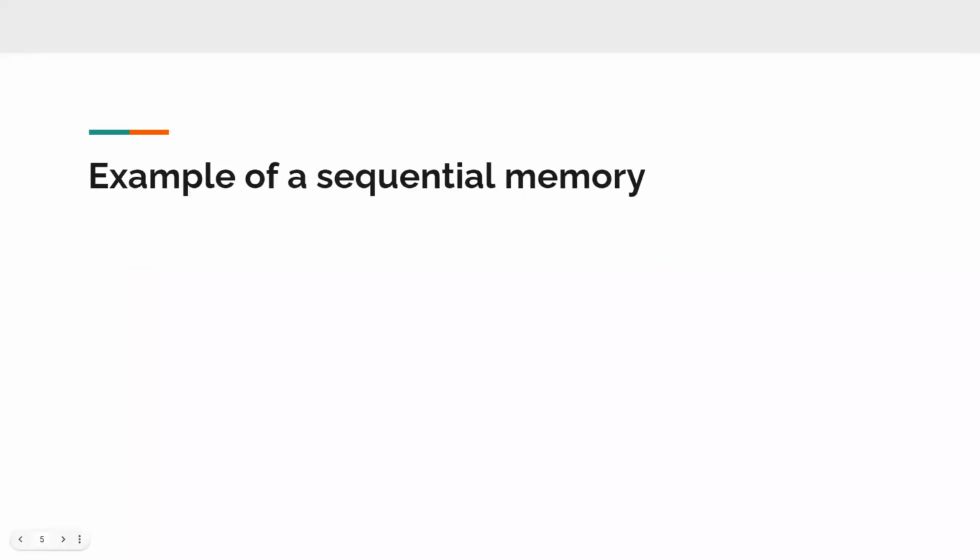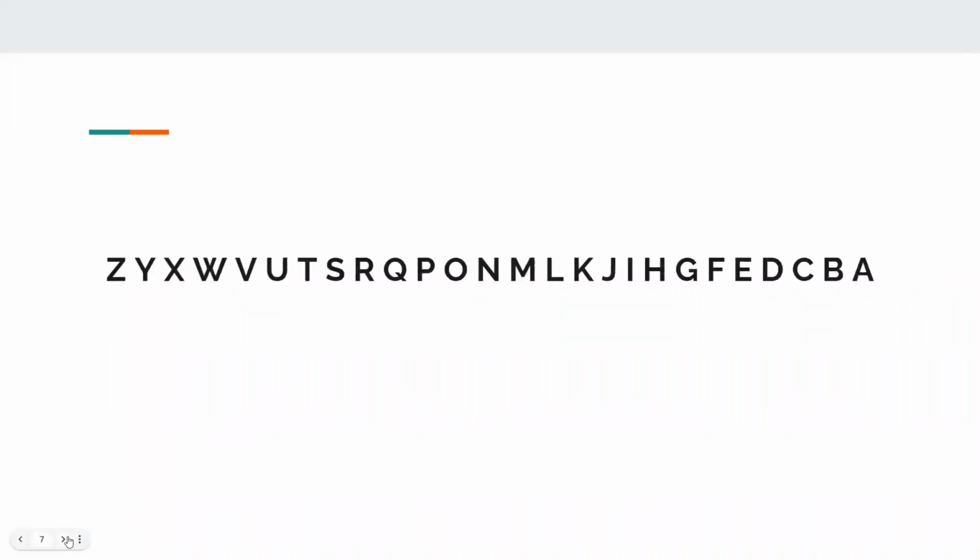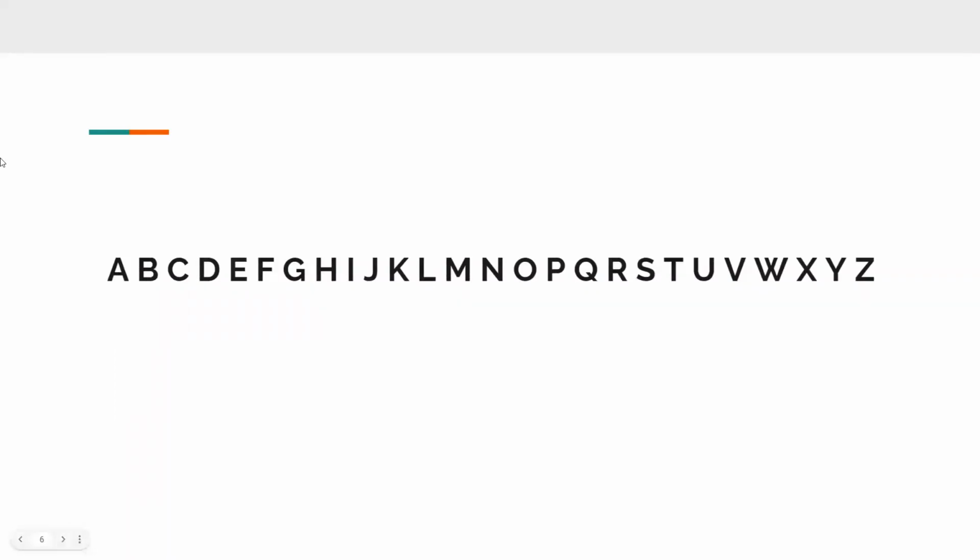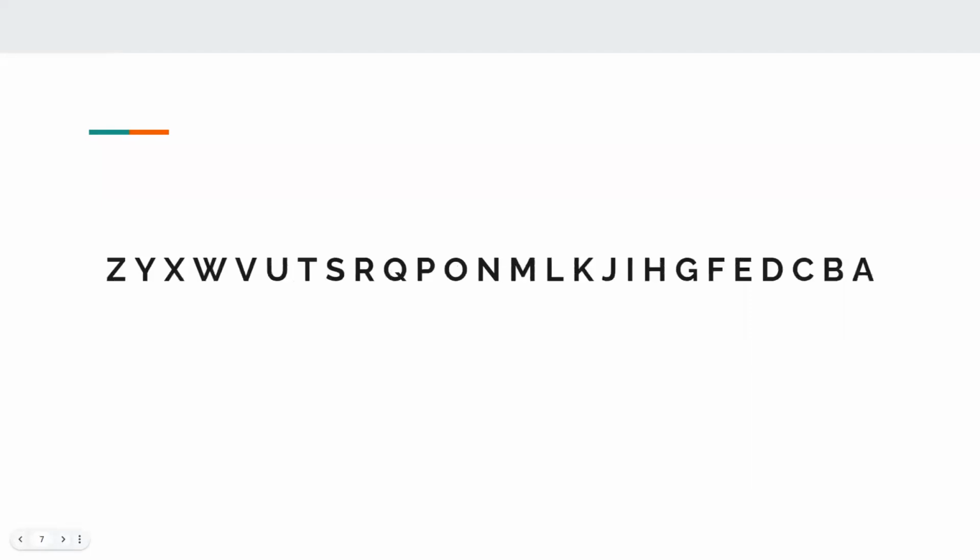So here, text can also be sequential data. An example of sequential memory: this is one sequence, guys. A, B, C, D, E, F, G, H, I, J, K, L, right? Now just relate to it yourself. This is another sequence, the flipped sequence, like Z, Y, X, W, V, U, T. Just consider which data you have trained on, this sequence or this sequence? From your childhood, which data you have trained on, the first sequence or the second sequence?